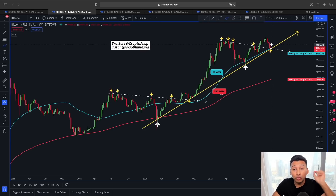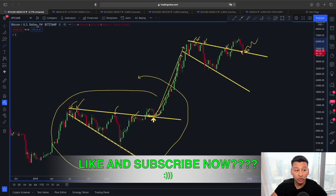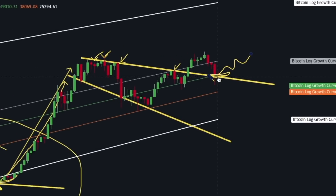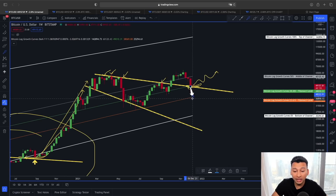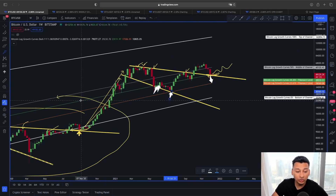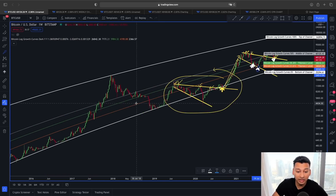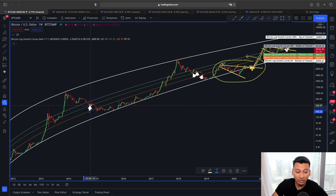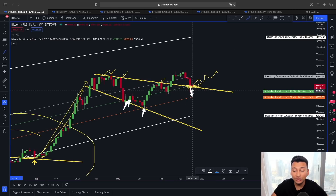Failing to find support around this range will indicate a real sign of danger and a potential downward price movement. According to the Bitcoin logarithmic growth curve, if the support around $48,000 to $49,000 gets broken, it indicates another weakness and potential downward movement that could bring us to the 23.6% Fibonacci level, lying around $38,000. In past Bitcoin price action, failing to find support above the 38.2% Fibonacci level brought the price towards the 23.6% Fibonacci line — not just once, but many times.